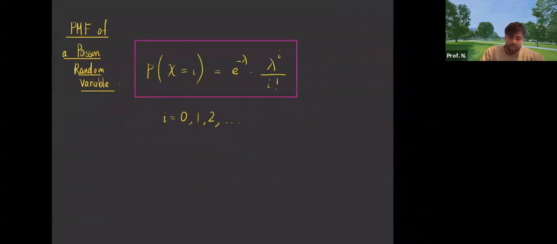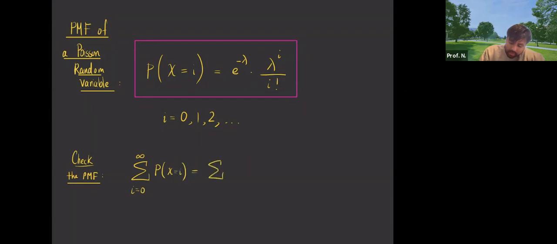What must it check out? So check if this is a real PMF. How would you check if something is a real PMF? What must be true about any PMF? The sum equals 1, right? So if I take the summation as I goes from 0 to infinity of my probability, x equals I, then this should equal what?